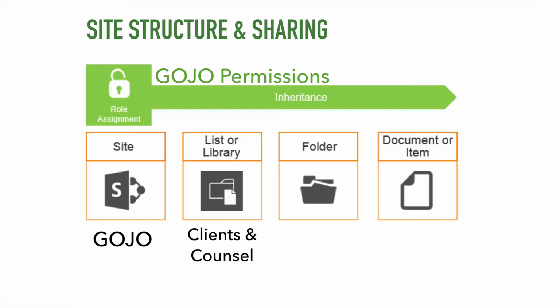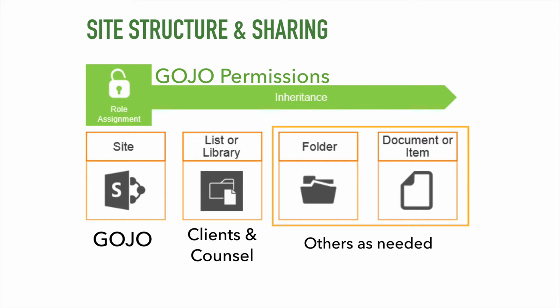For example, the court library is typically served through sending links and passwords to opposing counsel. And in that way, everything we add to that library is automatically available to opposing counsel as well as clients. At the folder or document level, we can assign specific privileges as needed. So for example, I could create a subfolder within a library that's designed to contain documents or items that I want an expert witness to see. I may simply share that one folder with him on a read-only basis, or read-only with the ability to upload information into an empty folder or the folder that we just discussed.